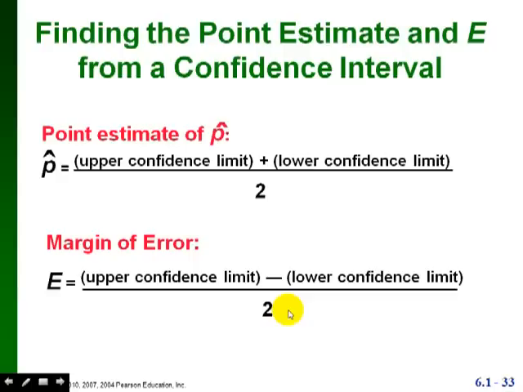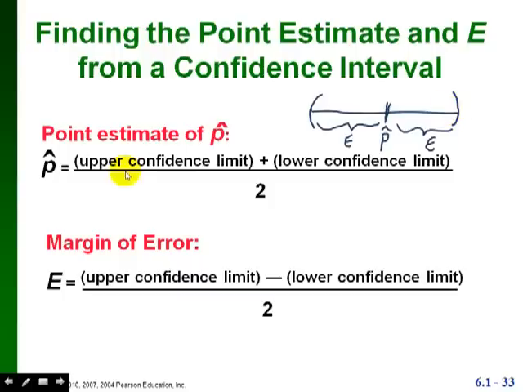If we're given a confidence interval, you can actually use the upper and lower limits of the confidence interval to go back and figure out what the sample proportion and the margin of error were. And for this, you just have to remember what your confidence interval looks like. And that is that your sample proportion is going to be right in the middle. So it's exactly halfway between the upper and the lower limits. And then the distance from either one of those limits to your sample proportion is just your margin of error.